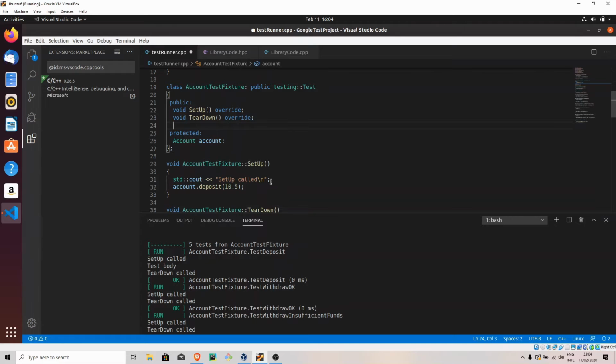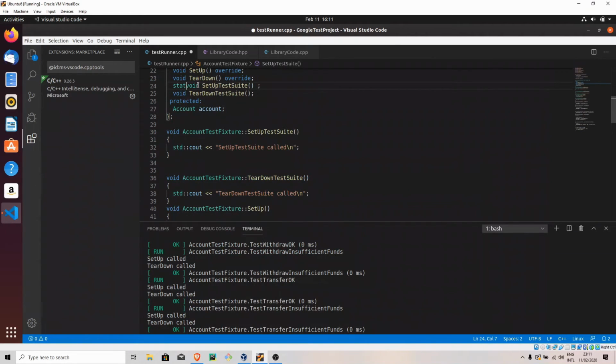Let's have a look at setup test suite and teardown test suite. These methods need to be static, both of them. And I'm sorry, this is supposed to be setup test case and teardown test case.